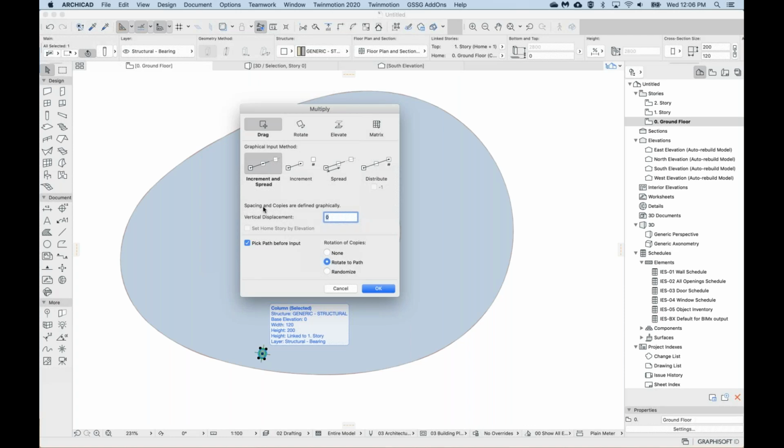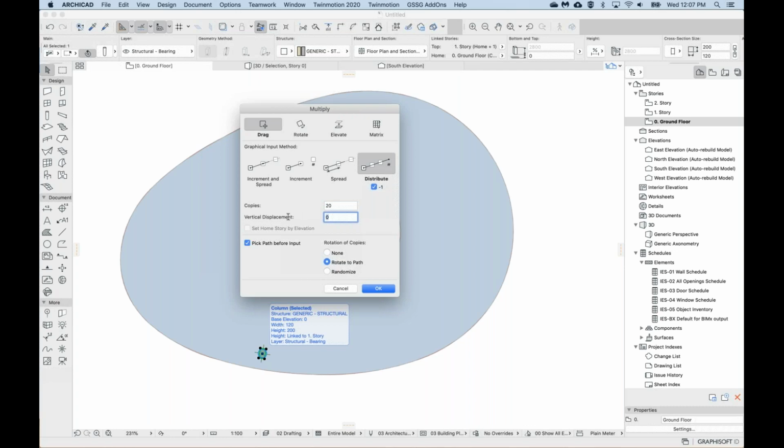Great. Okay, so we're going to need to set up some settings in here. We're going to use the drag, so make sure that drag is selected. For the graphical input method, we're going to set to distribute because we want an equal number around. But we don't want to copy at the end because we've already got a copy, because we want to go all the way around and end where we started. So with the distribute, we want to check -1 so we don't get a copy at the end. So drag, distribute, -1. The number of copies, maybe set this to around 20.